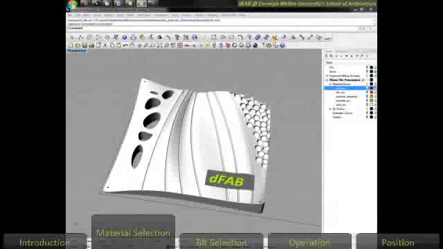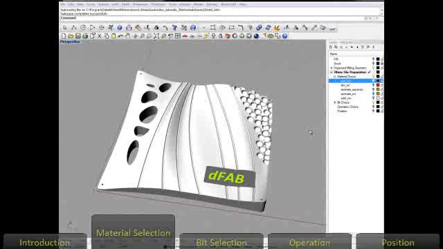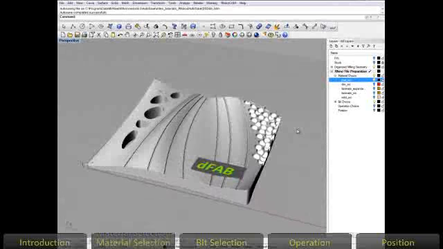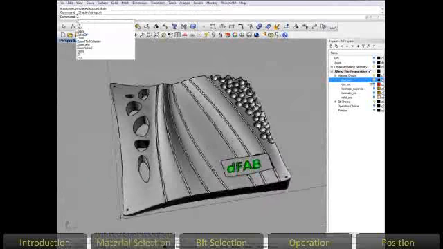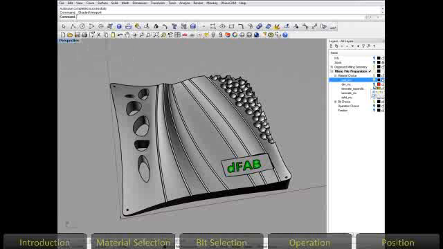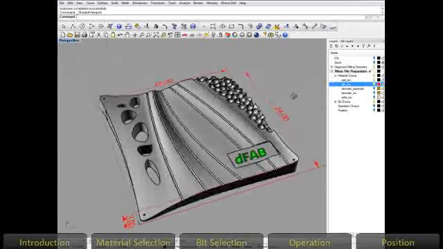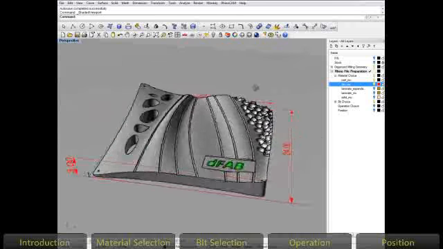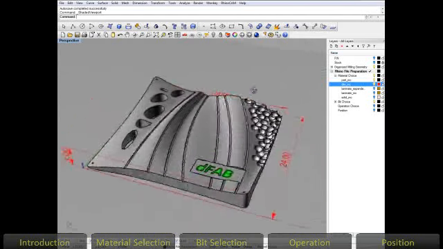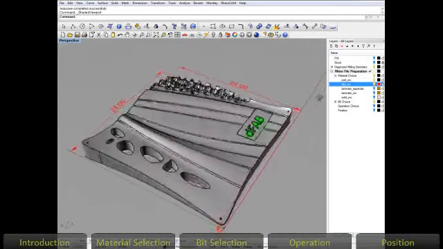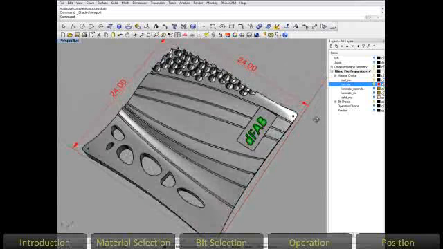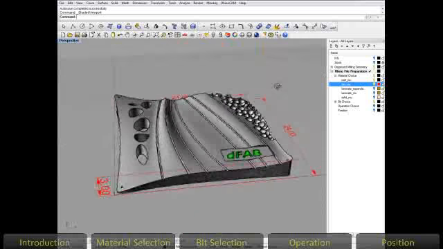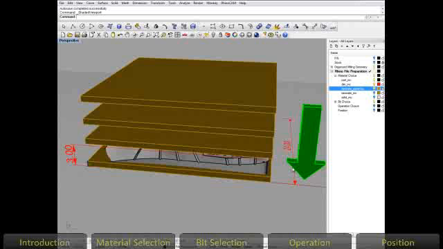Material selection. When we first begin developing a model for CNC routing within Rhinoceros 3D, it's important that we have a general idea of the size that we would like to work with. Size constraints are limited to material availability and milling bit availability. When we look at this model, we see that our part measures 24 inches by 24 inches by 3 inches thick, indicated by the red dimensions. This would require material that measures 2 foot by 2 foot by 3 inches. Therefore, we have several material choices.